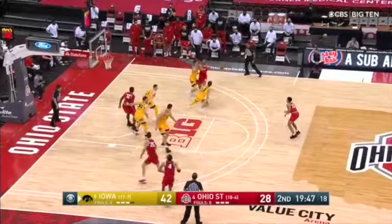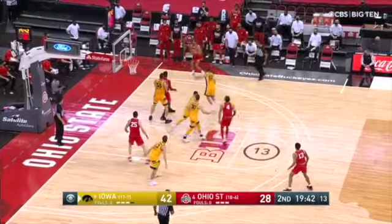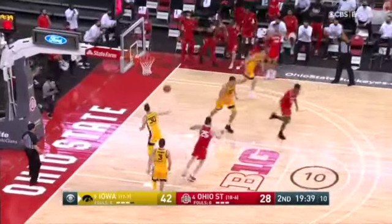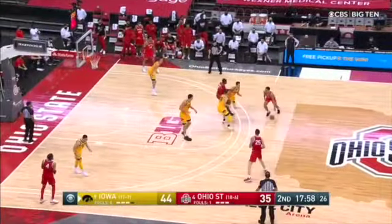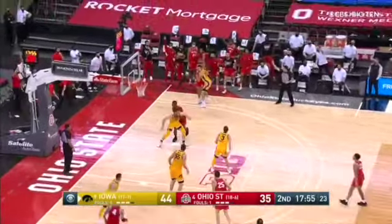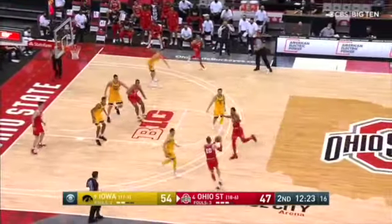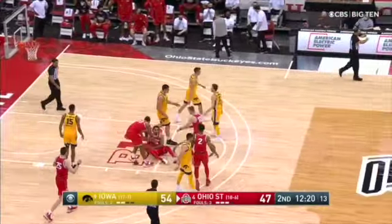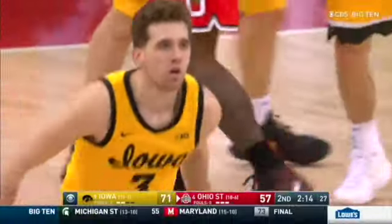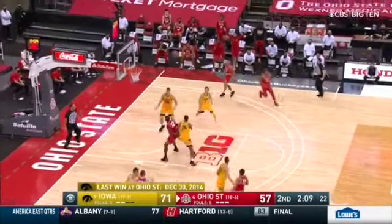Buckeyes trail by 14 as they open the second half. Washington, the bounce, kicked by Liddell, jump shot. Keep getting good looks, move the ball. Ohio State a little reluctant to find the shot. Suing, shooter. He is a top-flight jump shooter. They're a different team when he's healthy. Get it in for Jallo. Still have time to work with on the shot clock. Washington step. Bullseye. Well, he does a nice job keeping the bounce a little bit, eyeing whether they're going to slough off and help on the dive. Short as hell.